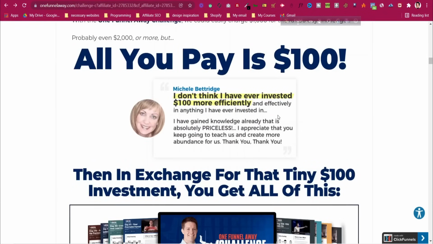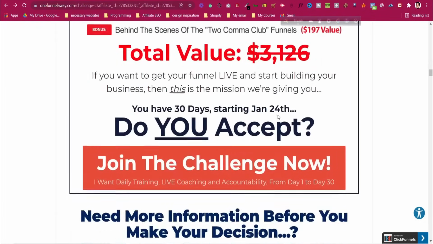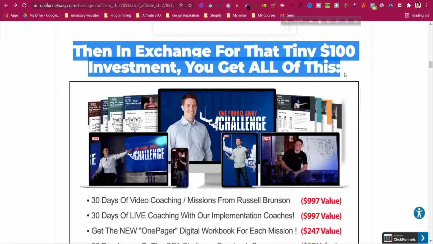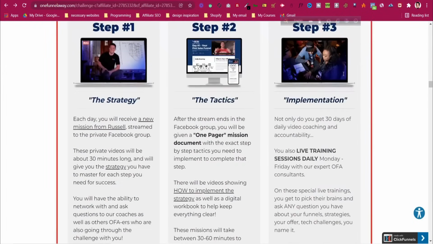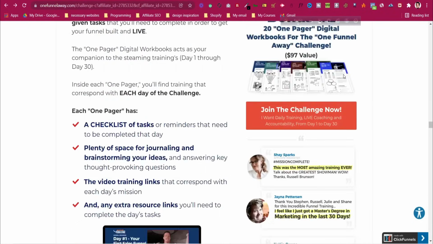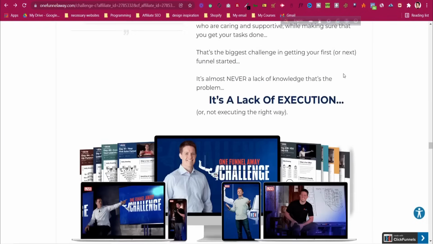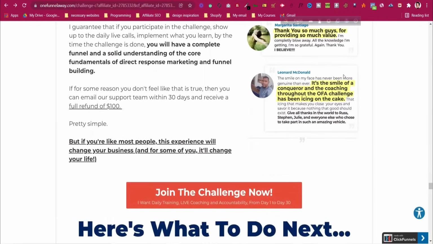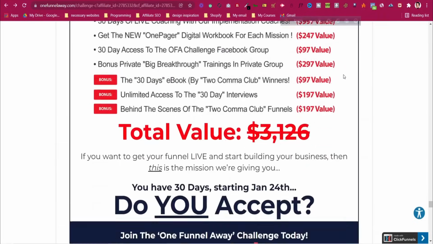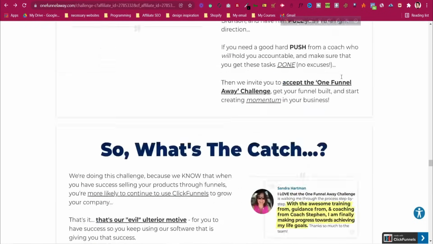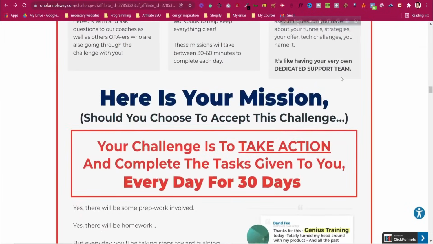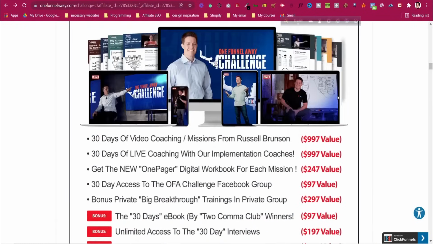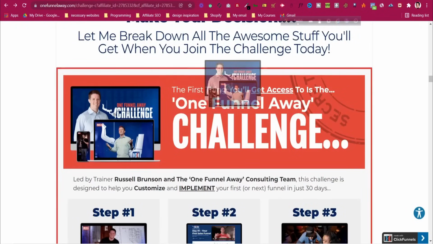Then we have many more contents, but if you understand up to this point, you can do the whole other page design. I think you are understanding what I am trying to say. Everything that you have on this page can be done if you already understand how we need to approach that design. You can do all the things on this One Funnel Away Challenge hub if you understand how to do this part. So now I will do another section, which is this area. This is the last section that I will do.